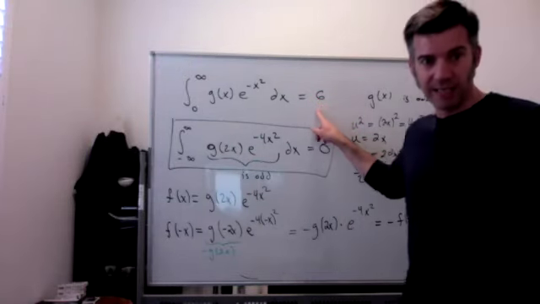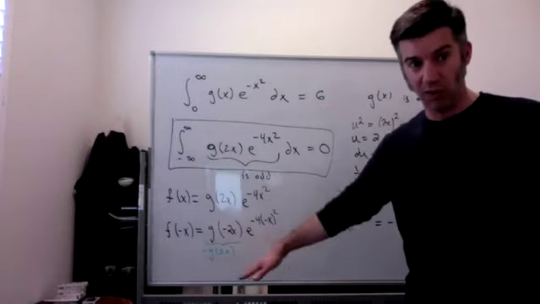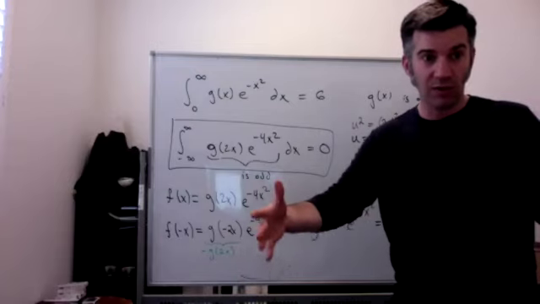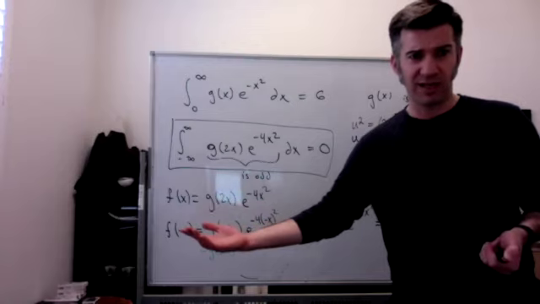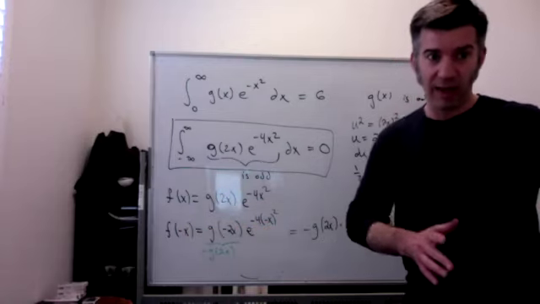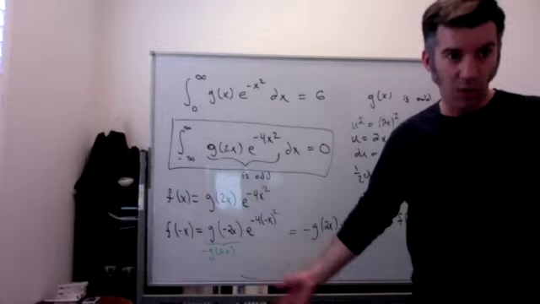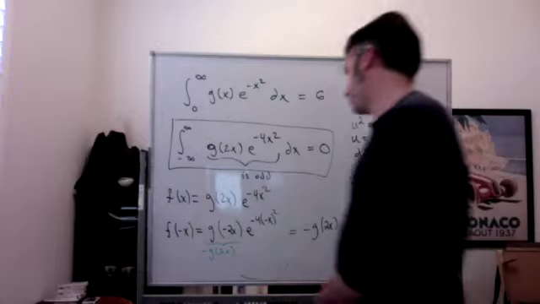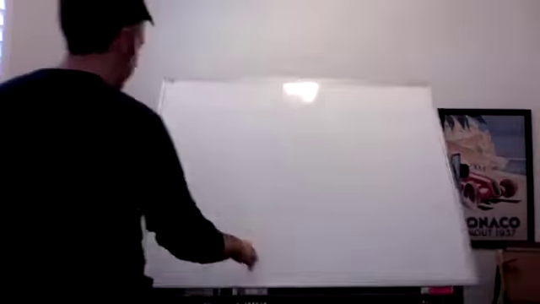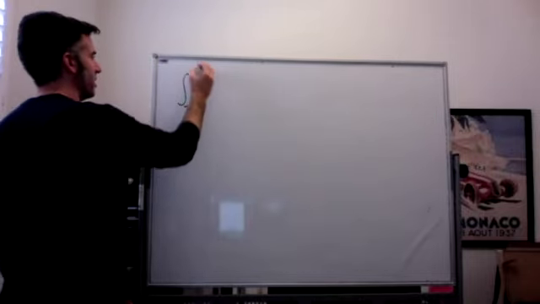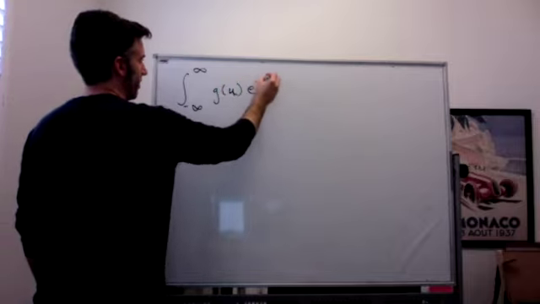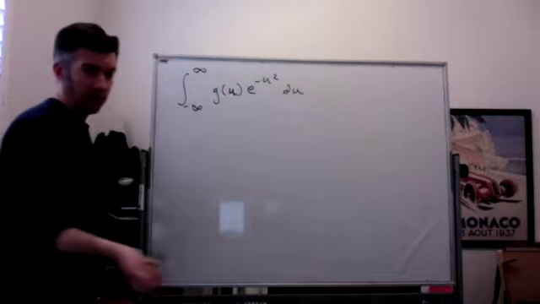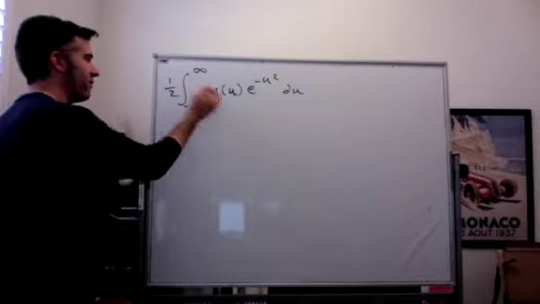The other reason you might need this is if you were doing it the way I was doing it before, you could break it up into 2 integrals and show that one integral was equal to 6 or maybe half of 6. And so the other integral is negative of that, so they cancel each other out. That would also work. So if we were doing it the other way, where we had the integral from negative infinity to infinity of g of u e to the negative u squared du, we had that, except we had a 1/2.